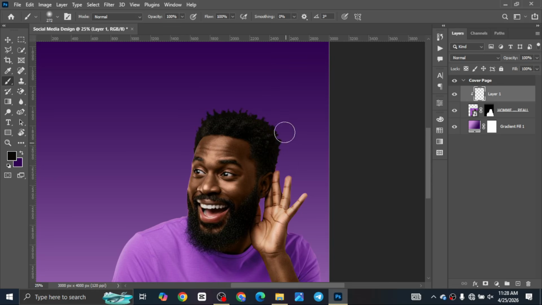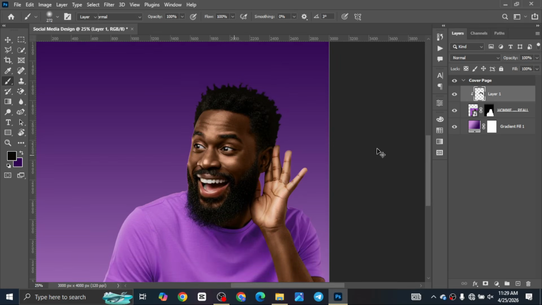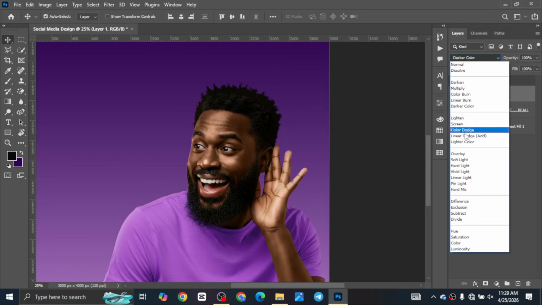You can see that that part is darker now, right? Yes, but it might be a little bit too dark, so I can use my blend modes, you know, multiply, darken, dissolve. I don't know which one works better. Color dodge.